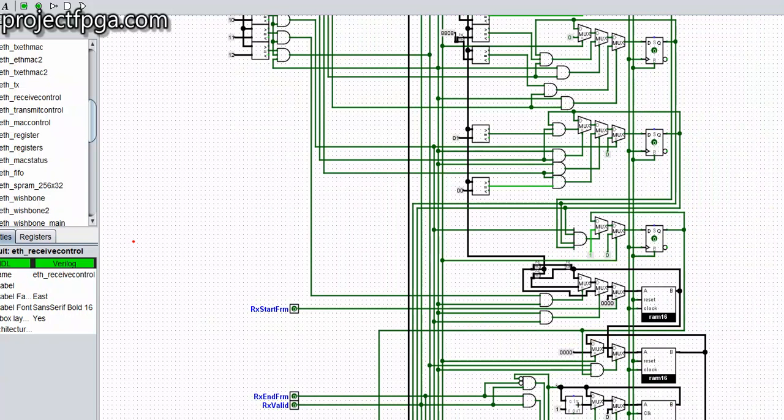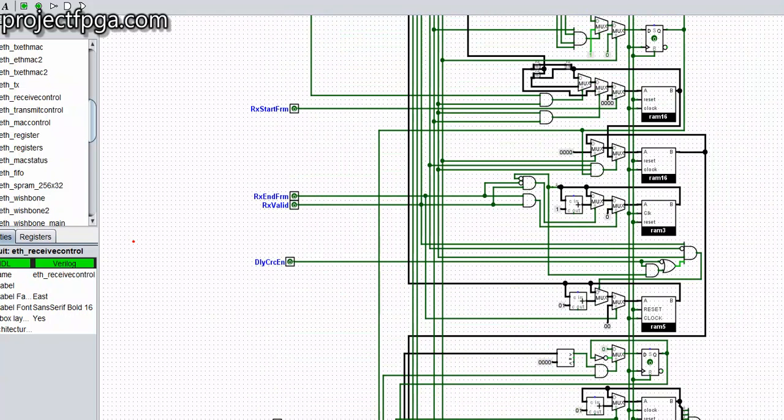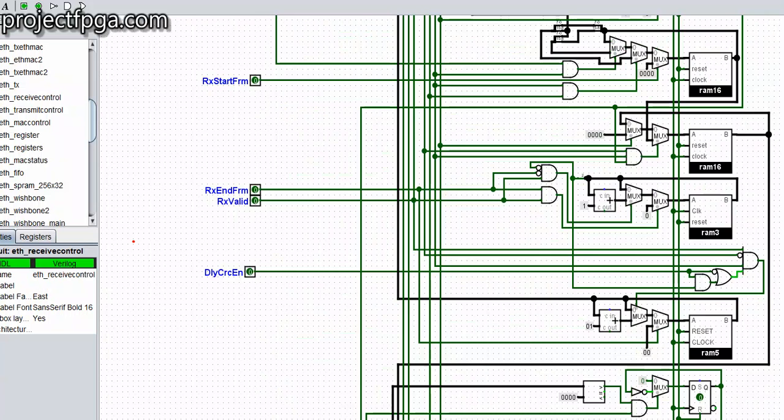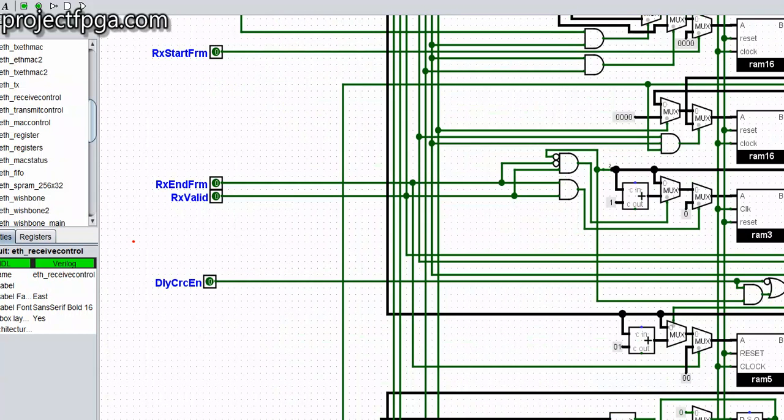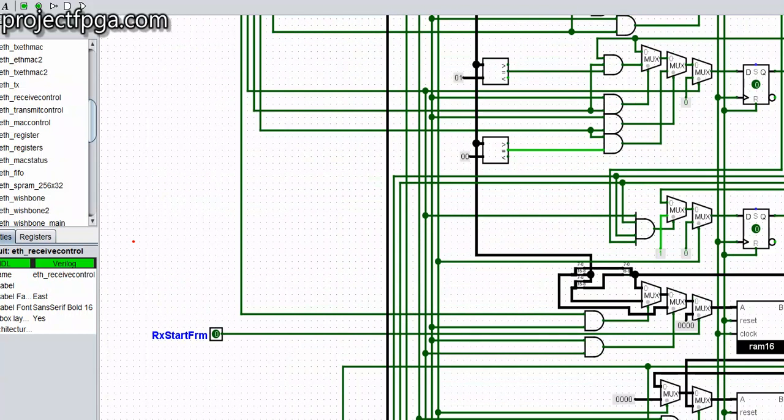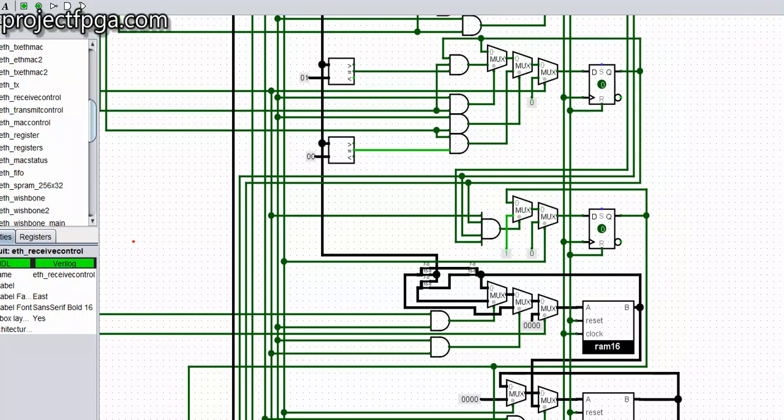Let me zoom in more so that you see what is going on there. We're actually talking of this particular area. What happens here? How is the timer value being combined back together? So what does this AND gate do?